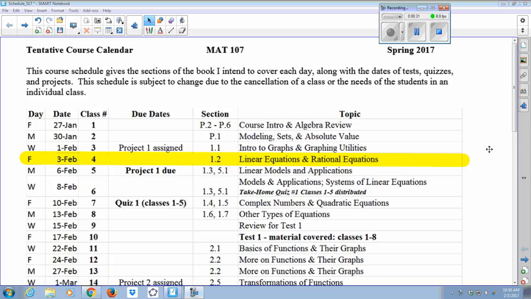Part of it is some of us still have underlying misconceptions about fractions to begin with. So that's what kind of interferes a little bit with today's topic. Hopefully after you leave today, you'll understand some of the ways that we can tackle these types of equations.